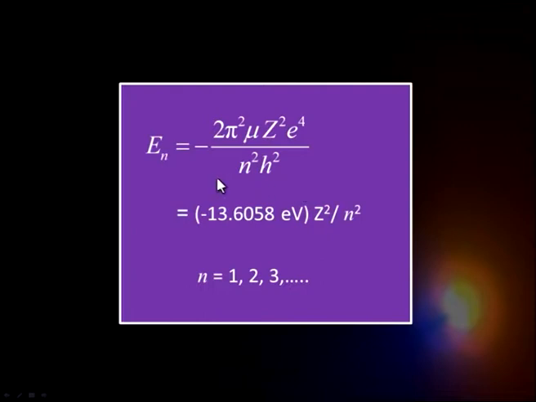So, this is a measure of the ionization energy of hydrogen atom, because I am sure that you all remember from your school days that the ionization energy of hydrogen atom is 13.6 electron volt. So, that comes from right here. On the same terms, suppose I put Z is equal to 2, I can work out the ionization energy for helium atom and other atoms as well. So, this is a generalized expression which can be used to work out the ionization energies or the energies of different orbitals for different kinds of hydrogen-like systems.